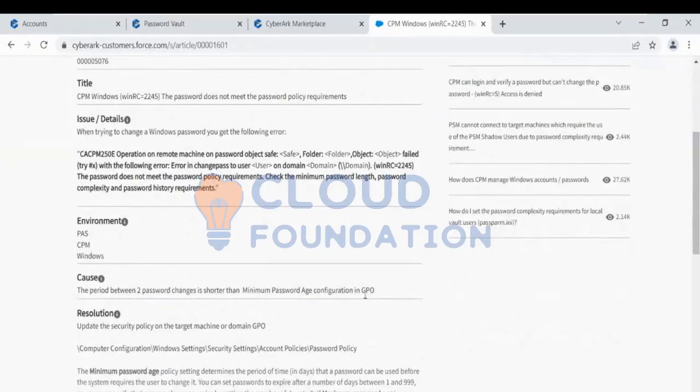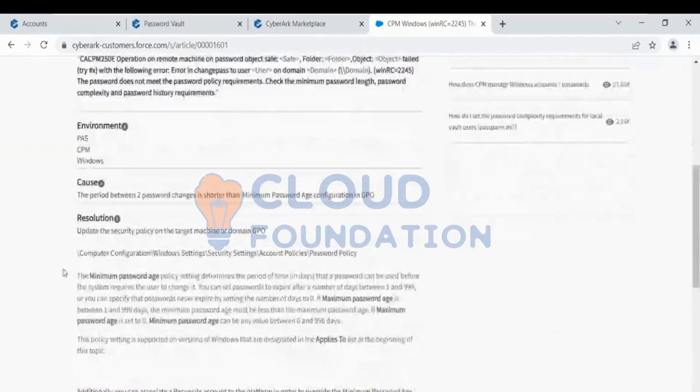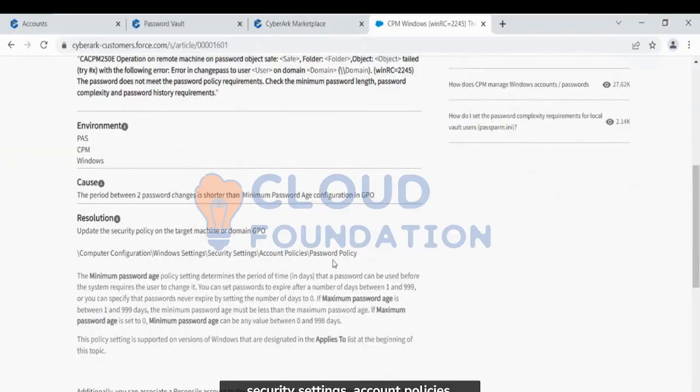So the password change period is shorter here in the Active Directory. So we need to update this by revisiting Computer Configuration, Windows Settings, Security Settings, Account Policies, Password Policy. The minimum is 1 to 19, and this change we can adjust in the Active Directory, so it will not prompt us for this error.